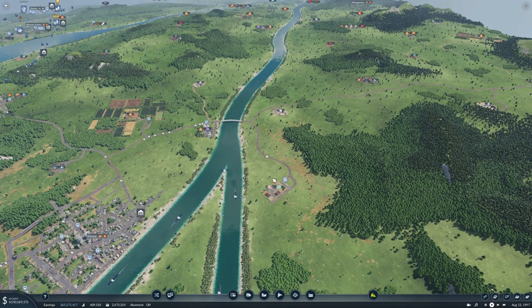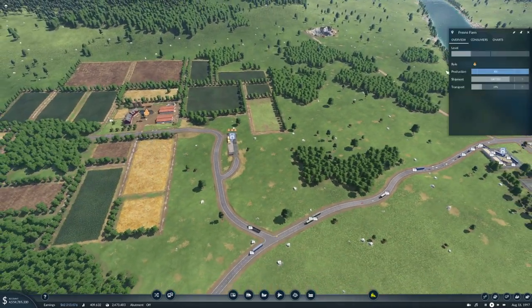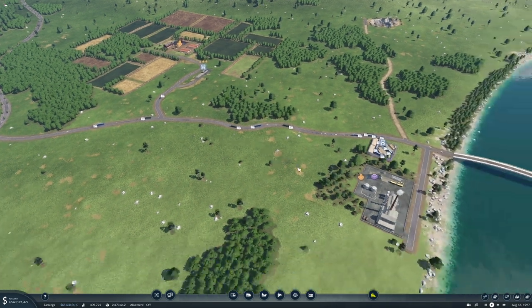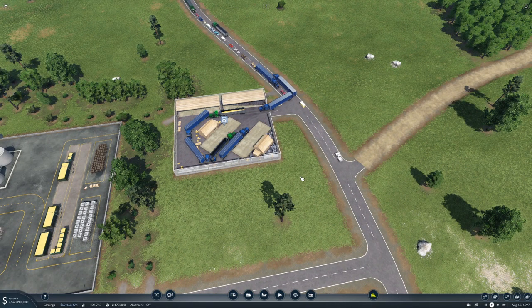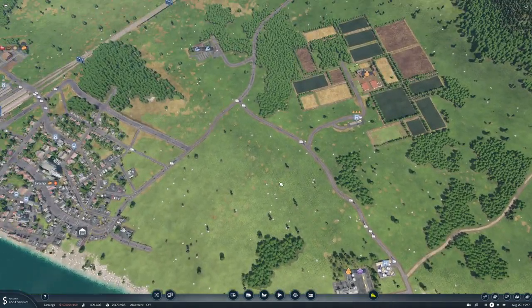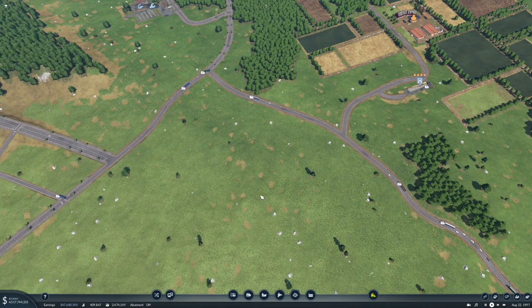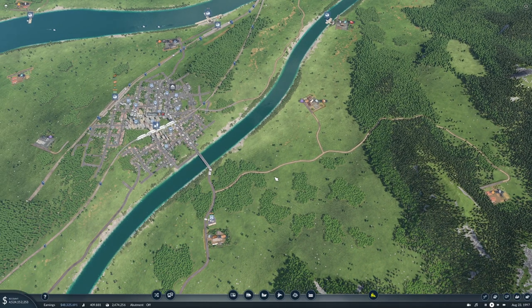Alright, so we were setting this up, and this is now set up. So you should get up to max. And then down here, there's a bit of a jam right now, but that's because they're not spaced properly, the trucks. So once they get spaced properly, that jam will go away. Because it isn't that many trucks going. So it should be fine.